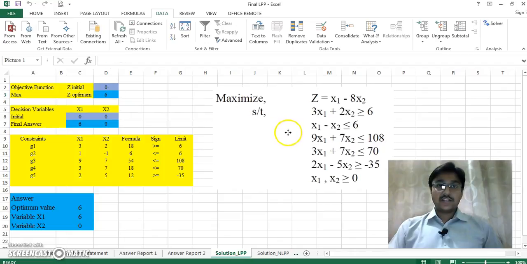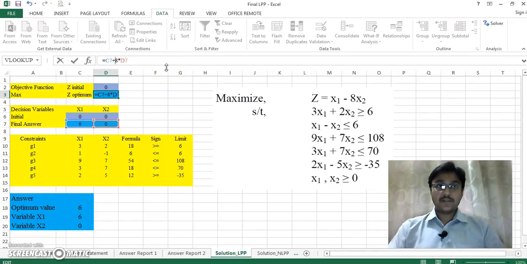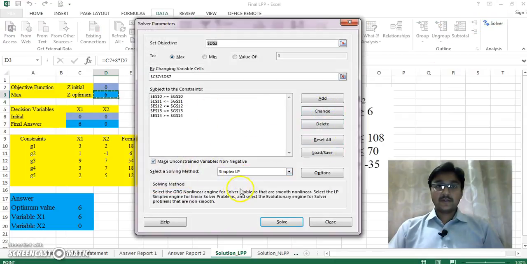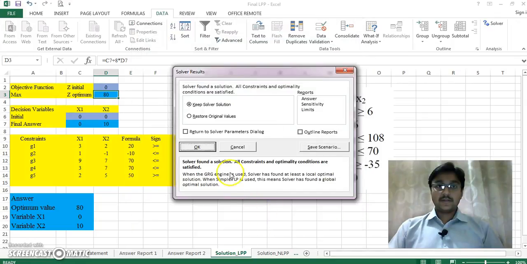If you want to change the data, see what will happen if I change one sign to plus, then you will find the difference. So I just change the sign here, and run the solver again, and create the answer sheet again.